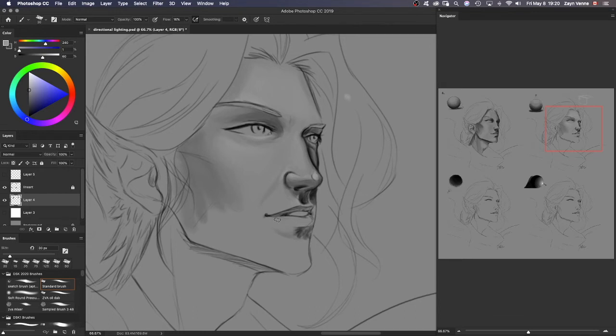You can highlight your edge, the edge of your bottom lip, because that would catch the most light. And then fade it in. And typically one of the reasons why I draw hatch marks on my upper lip is because your upper lip is more in shadow than your lower lip.